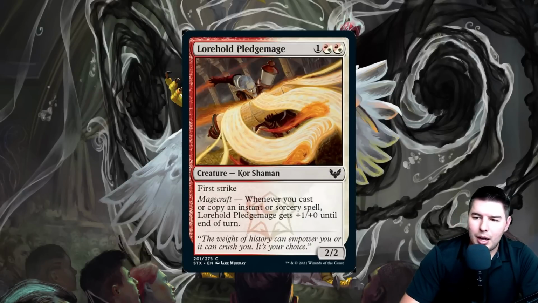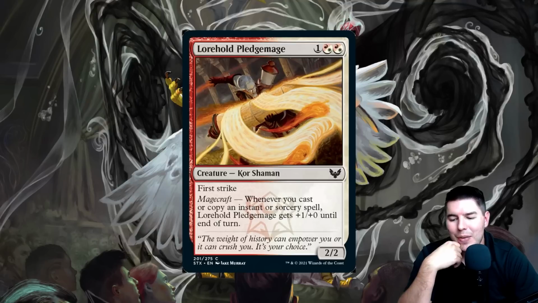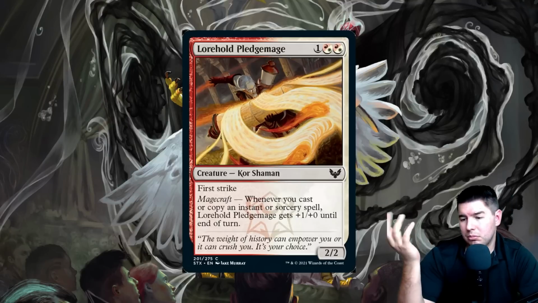3 mana, 2/2, Core Shaman, Lorehold Pledge Mage, first strike. Sorry, jumping around everywhere on this card. Magecraft, whenever you cast or copy an instant or sorcery spell, it gets +1/+0 until end of turn. We've already seen this kind of effect a couple times. This one has first strike, which is a cool thing.